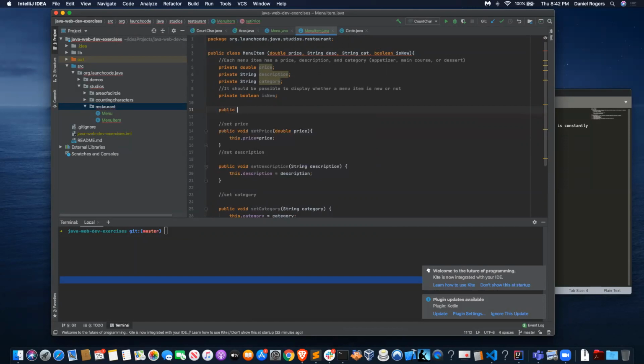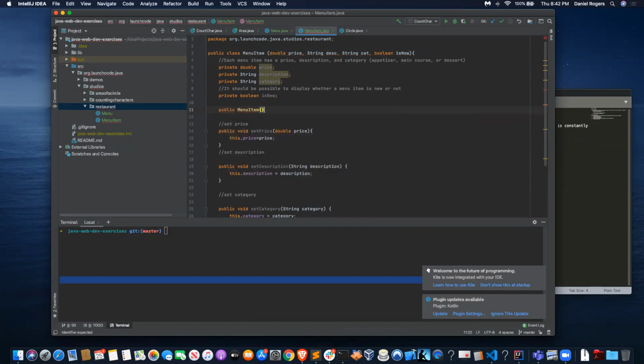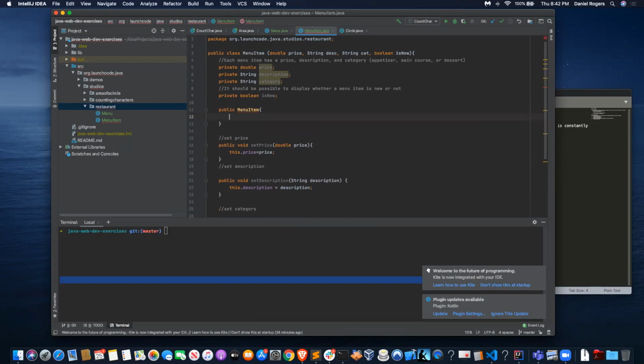Public menu item. Level. So what's double?